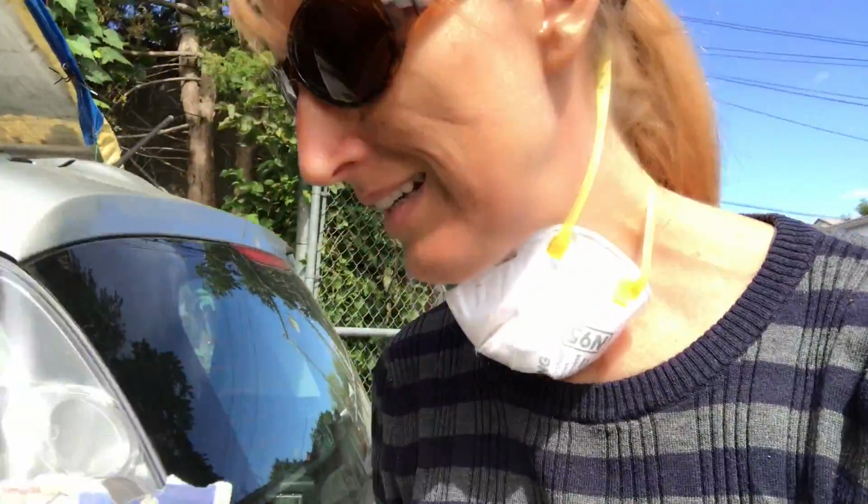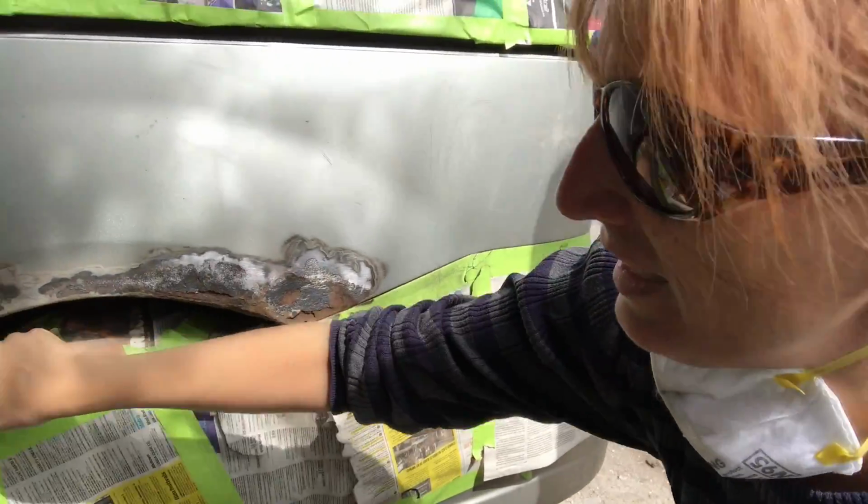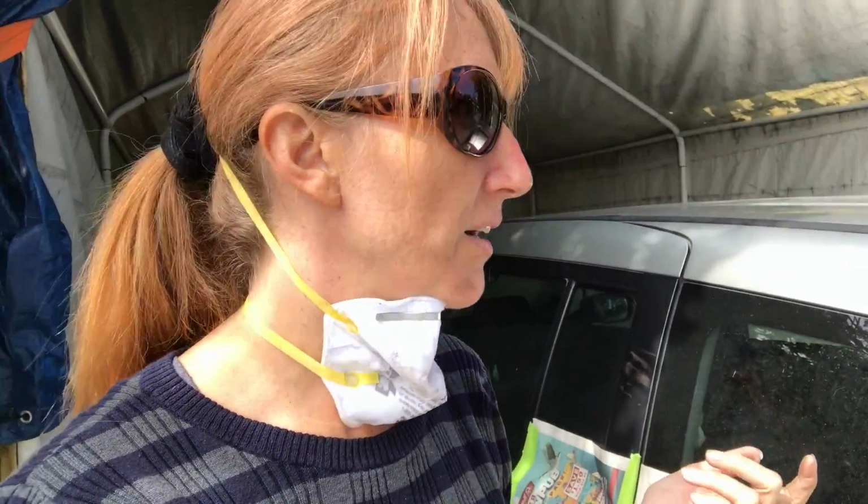I find over here, this here is like so much more rusted than I thought it was. And again, this is just for us. I'm not selling the car. I just really want it to last me another year without it looking totally rusty. And so it just has to look good enough from a distance, really, let's be honest. So I'll try my best.